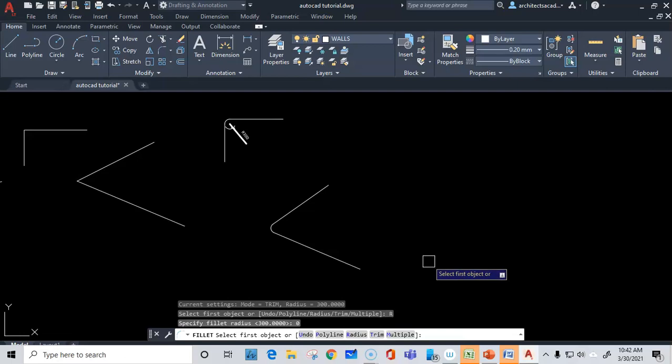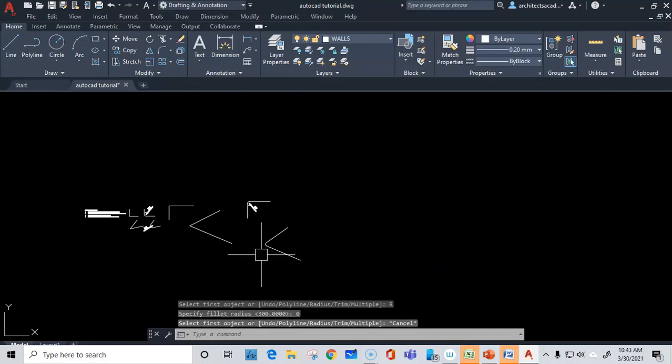So henceforth anything that you draw will be without a radius or without an arc. This is important to note, that if you want to cancel the radius, you have to reset it back to 0.